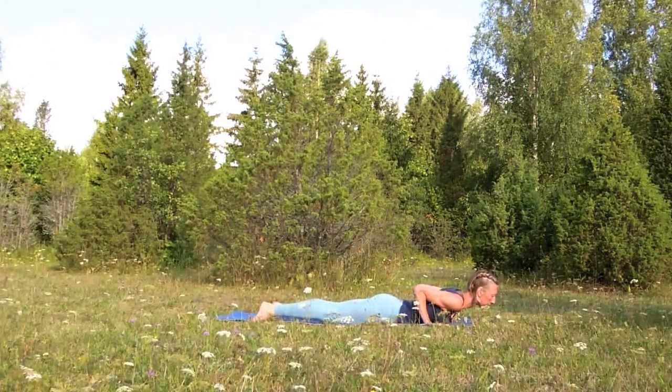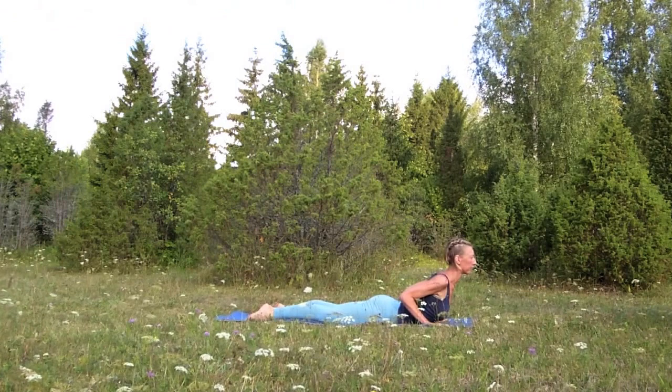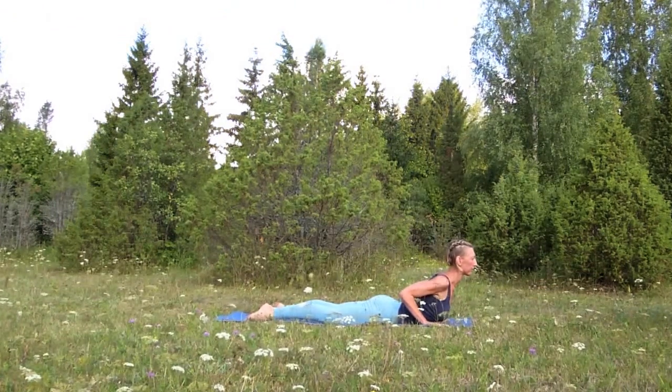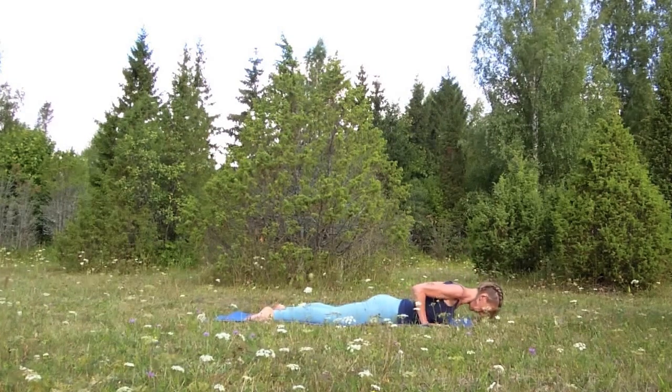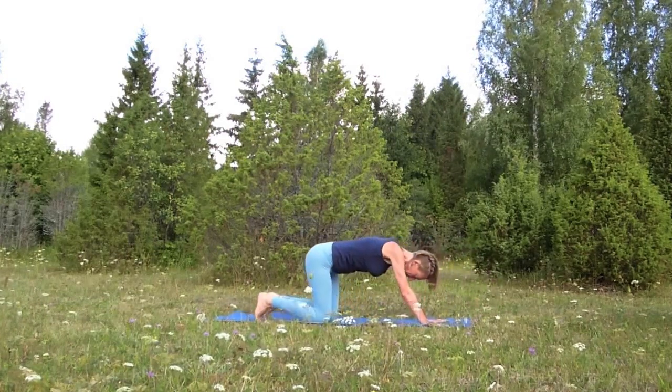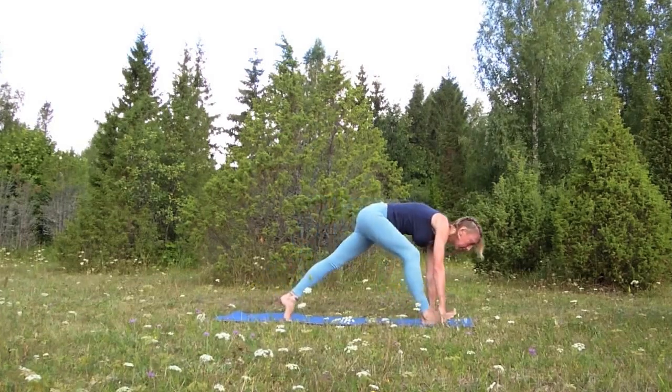Inhale, take the chest down onto the mat so you come onto your belly and lengthen the spine into a cobra pose, hands under the shoulders. Your next exhale, taking the buttocks back towards the heels and then lifting them up to down dog.